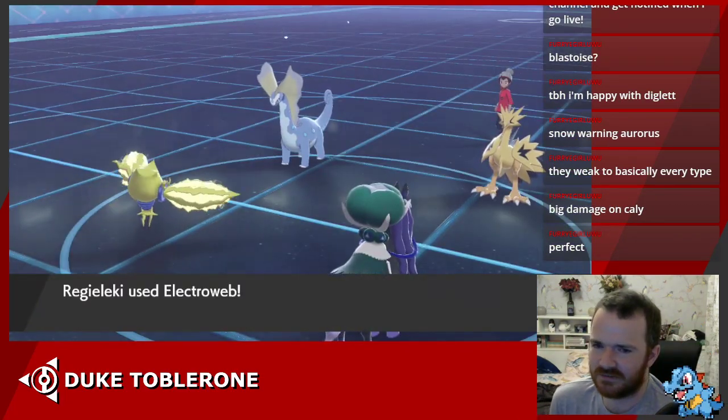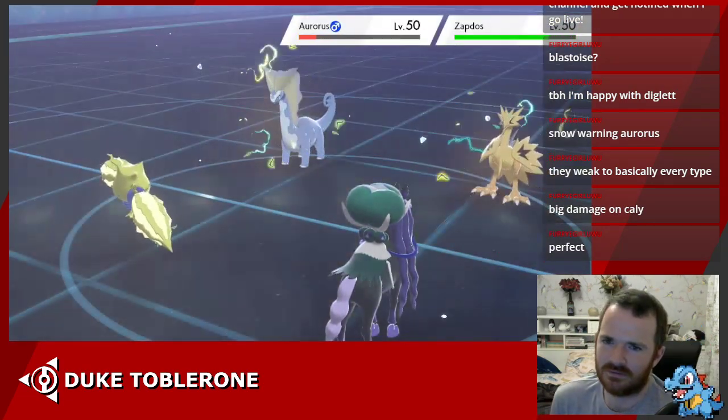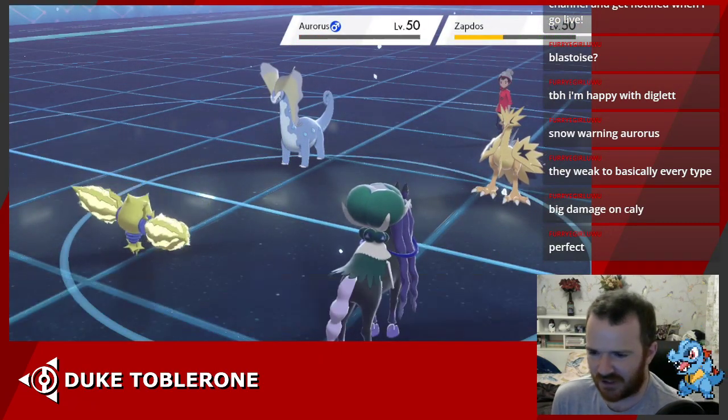100 base speeds. Even if it had Choice Scarf now, it's not going to be faster than Calyrex.